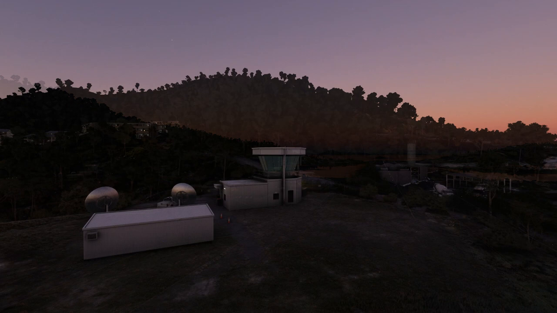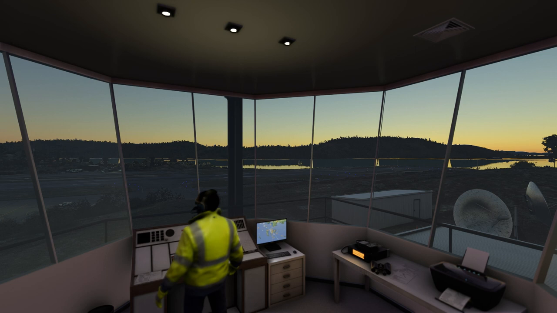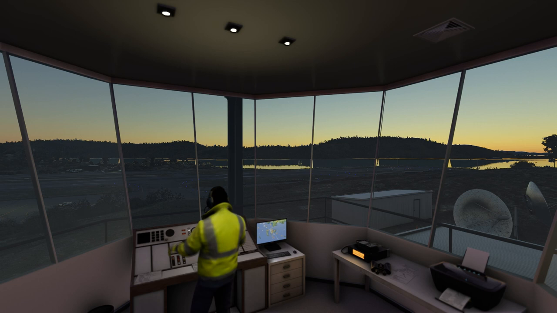So here's the control tower from the outside. As you can see, they've got misted windows and it appears to be lit inside. So let's go and have a look. So here we are inside the control tower, again nicely developed, the lighting's nice, you've even got the printer down there, got everything you need. He's got his screens, computer, binoculars, I mean it looks really nice.